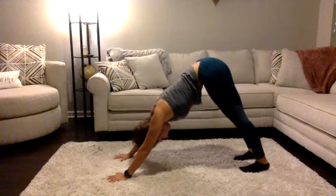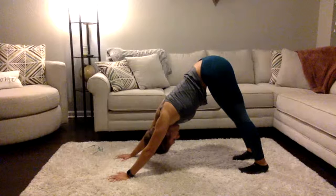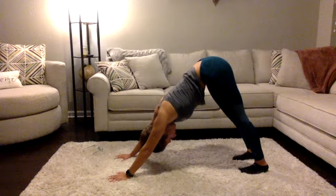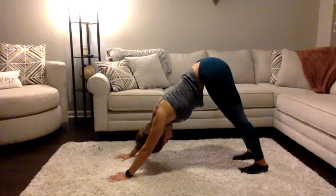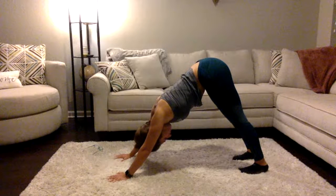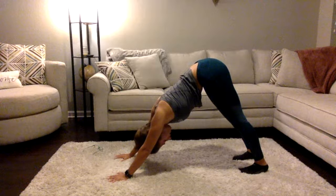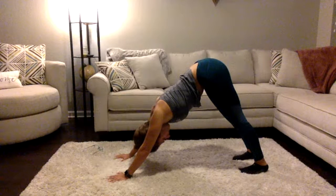And then find a moment of stillness, allowing the heart to come back, heels coming down toward the ground, head is relaxed. And take a nice deep breath together. Inhale through the nose. Close your eyes, exhale, let it go. Again, inhale through the nose. Exhale, let it go.